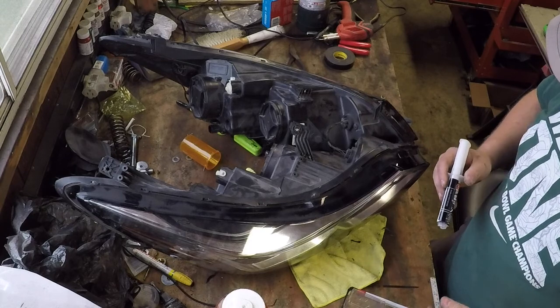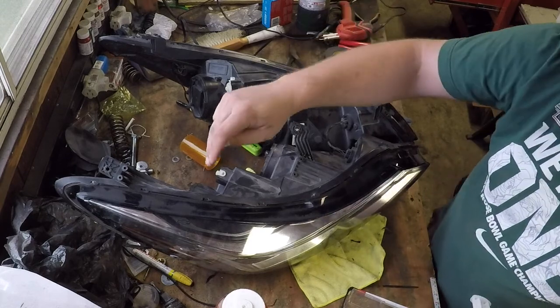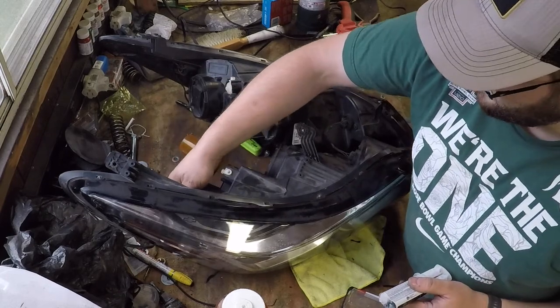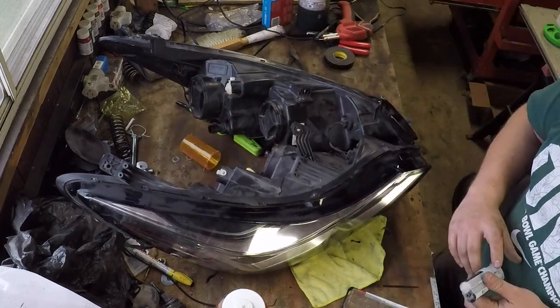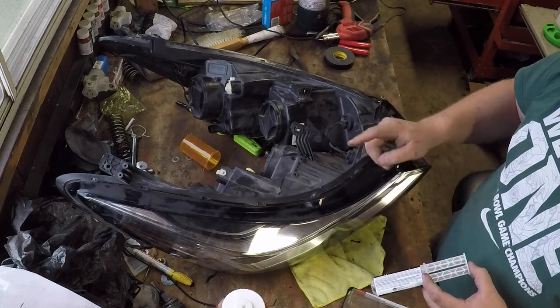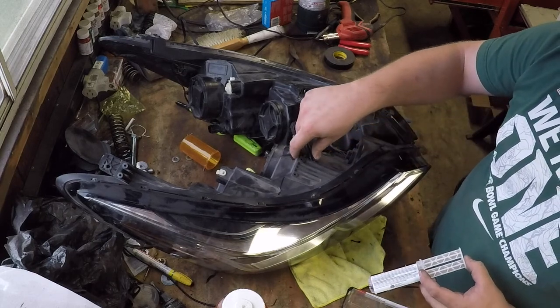All right, so my test went well. The only problem is that the low beam in the passenger side headlight is burnt out. It's a common issue that if you use your headlights, they might burn out. So what I'm going to do right now is start bonding these with the epoxy.